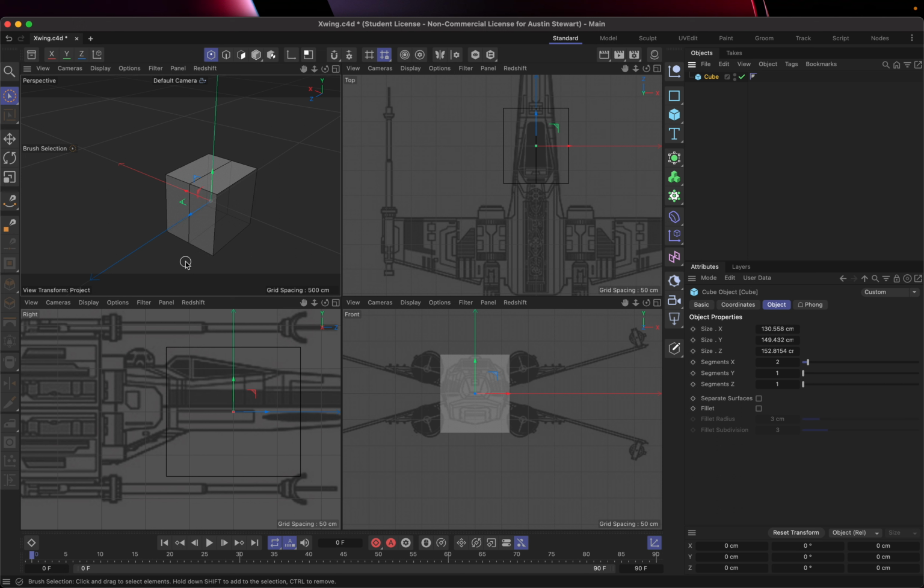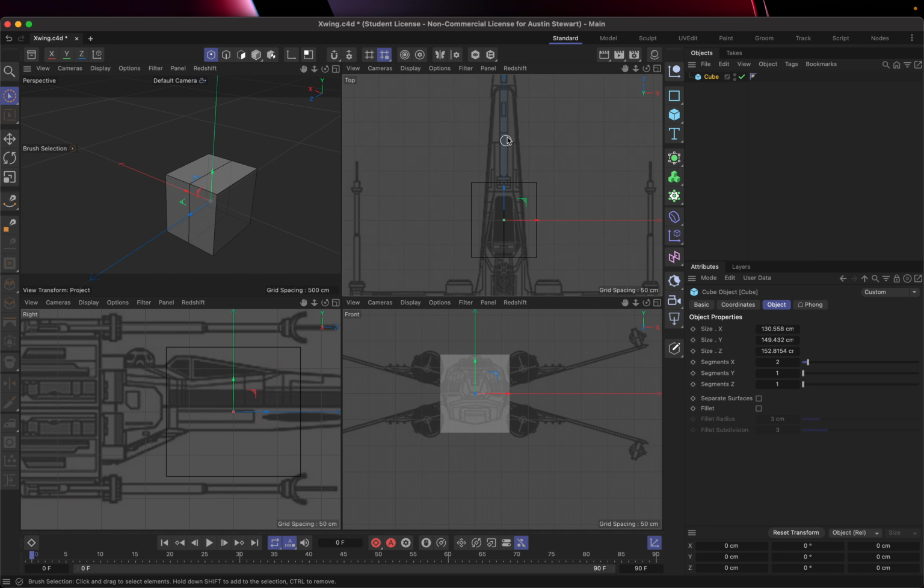When you work with polygon modeling and you're doing all of this detail work, you want as few polygons as possible to start. The less polygons you have while you're building out this entire model, it's going to be so much easier to make big changes, right? Because if you imagine, once we get all the detail in here and we're cutting a whole bunch of polygons, we've got a high density, things get pretty ugly pretty quickly. That means that many more points you have to select and move if you need to make a change, right?